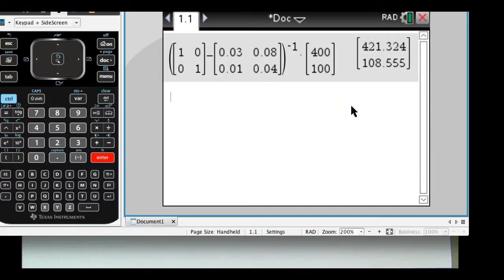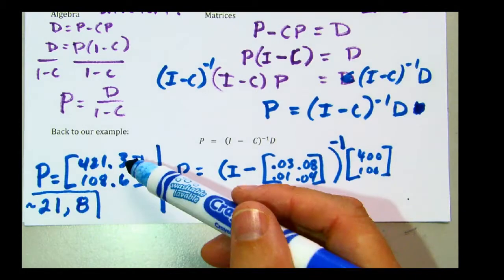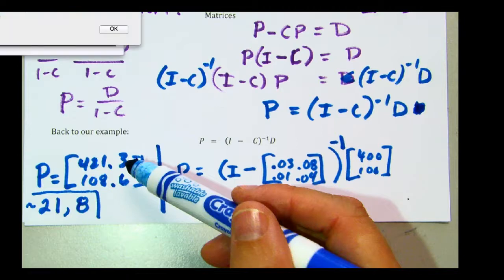So what does this mean for us? Once again, this is the order that we took. How many batteries do we need to make total? This would be production. So I need 421 batteries made and roughly 108 motors made in order to meet this external order that we did get. So how is this interpreted? This is the number that we have to do for production. And then the 21 and the 8, that would be the stuff that we would use internally for this to work: 21 batteries and 8 motors.